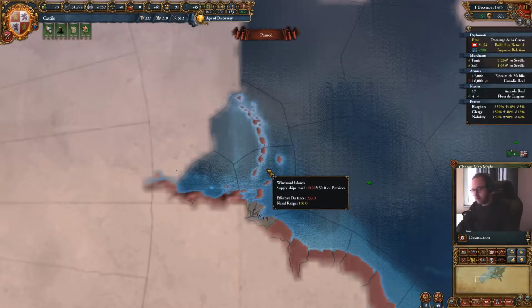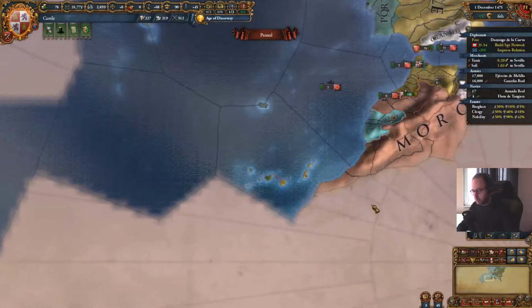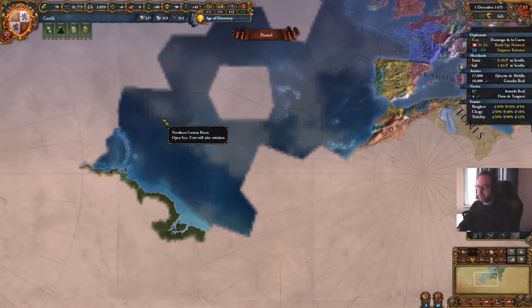So even if we were to have one of these colonists, we cannot colonize any of these provinces. It can, for example, go over here, because if we go back to the normal map mode, we can see that this is not yet colonized. So we need to find some way to increase our colonial range. There are two ways to do this.